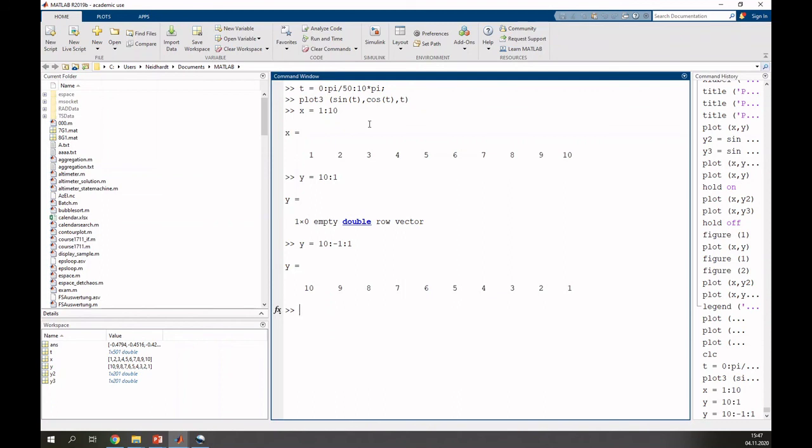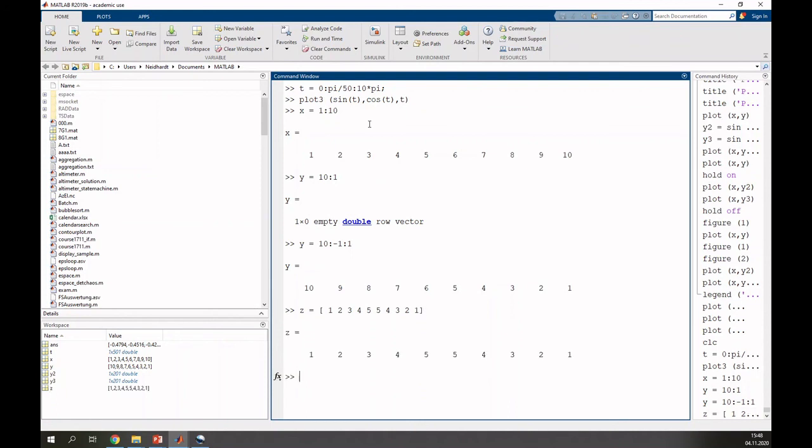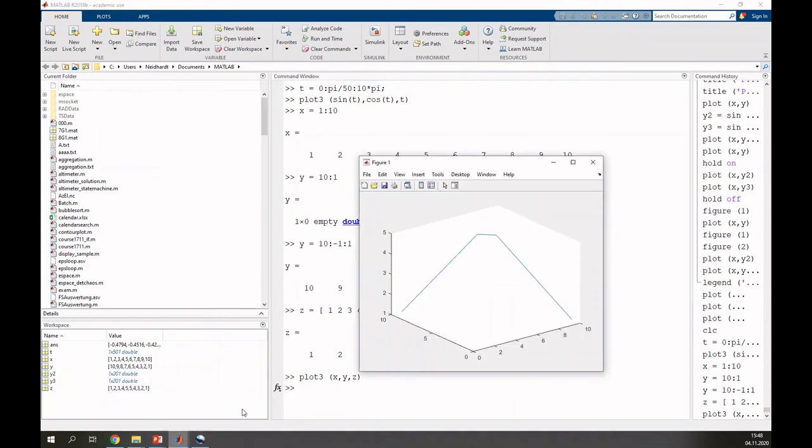So if we calculate from 10 to 1, and then if you create a z vector with the same number of values, of course, which starts from 1, 2, 3, 4, 5, 4, 3, 2, 1, with 10 elements. And then you can use this for plotting. For example, you can plot3 x, y, z, and if you watch this, you can create a really nice three-dimensional plot.